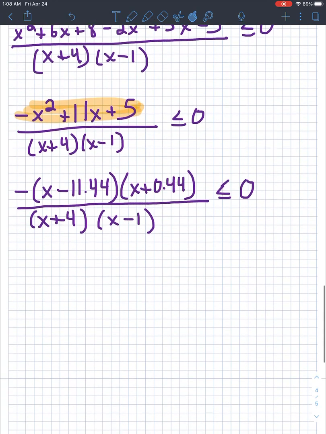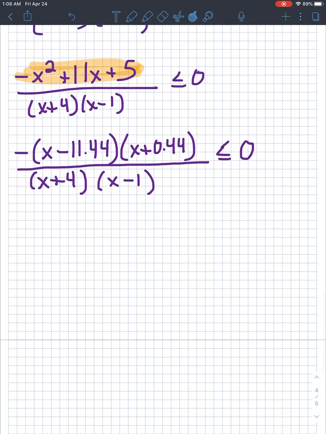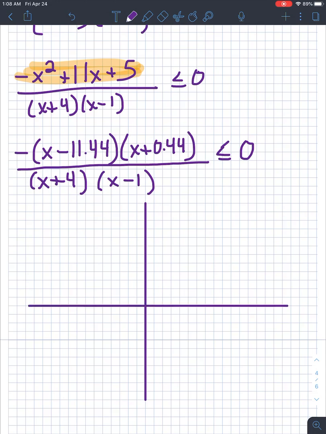There we go. Now we have it factored on the top, factored on the bottom, and that is exactly how we love it to graph. Now, of course, I don't have a y variable here, so how am I going to graph x and y? Well, basically we want to know when all this here is less than 0.